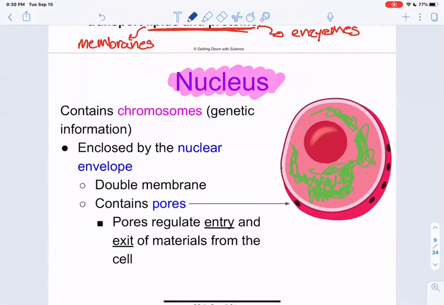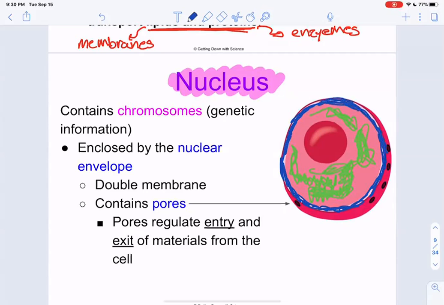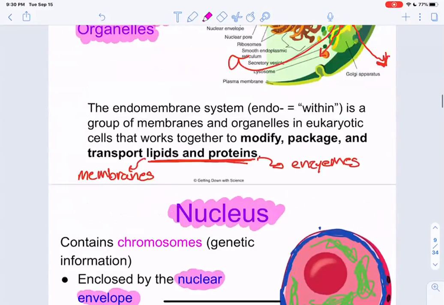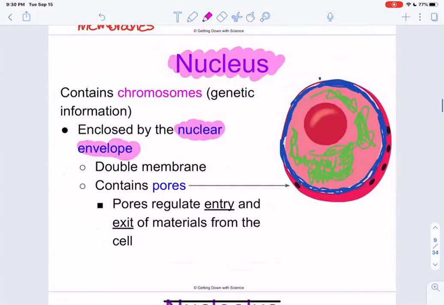Around the nucleus, we're going to see this thing called a nuclear envelope. It is the membrane that surrounds the nucleus, separating the inside of the nucleus from the outside. Nuclear envelope. Just give me a second. And then let's write nuclear pore. That's another key vocab. Nuclear pore, nuclear envelope, and nucleus.